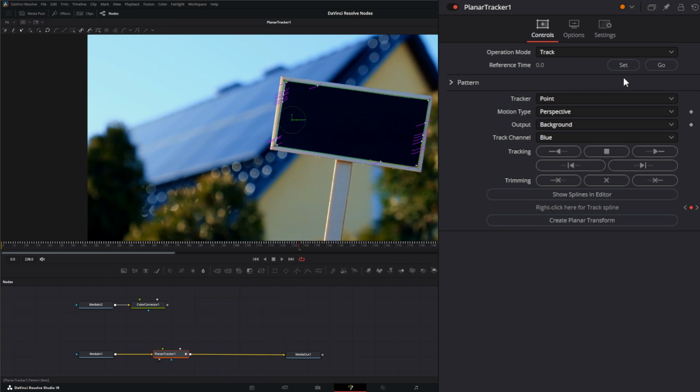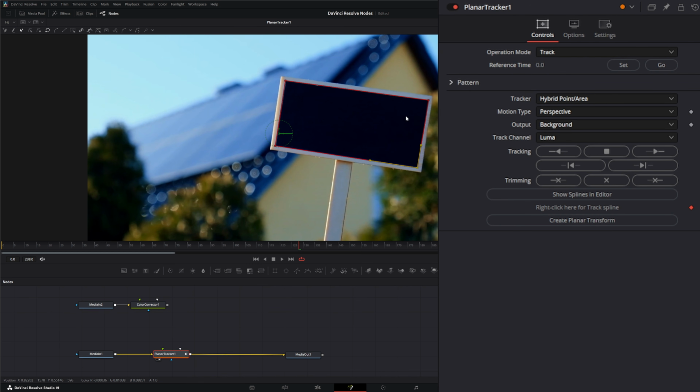All right, so I'm going to go ahead and refresh this node, and we're going to move to the next tracker type. So our next tracker type is hybrid point slash area. And what this one is doing, if I go ahead and create my track area, it's actually treating this whole area as the pattern.